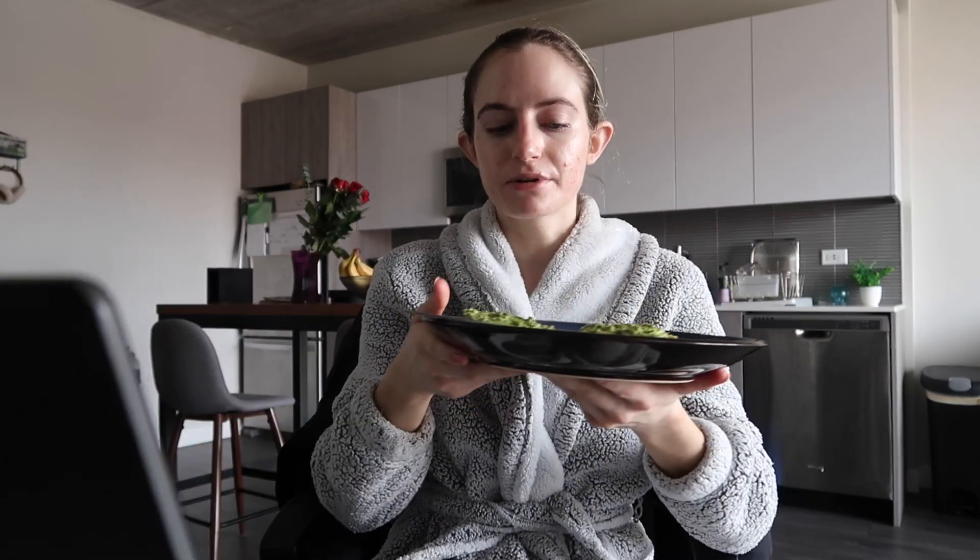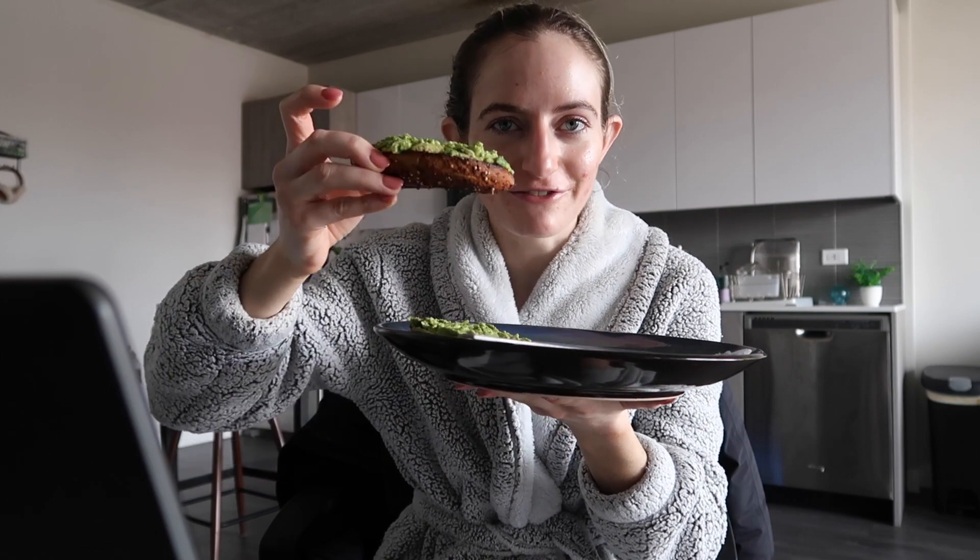Breakfast is served! I'm logging on to my work laptop, checking my emails, and eating a gluten-free Trader Joe's everything bagel with avocado on top — literally the best breakfast in the world. I reheated my tea. I've started making coffee in the afternoons because I hit an afternoon slump, but right now post-workout I have a lot of energy, so I just listen to my body to see if I actually need caffeine.